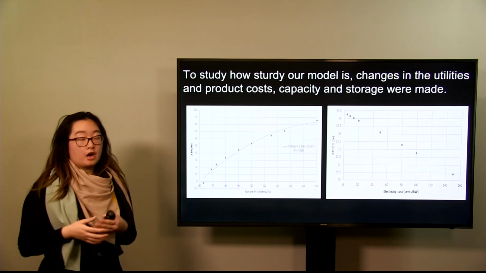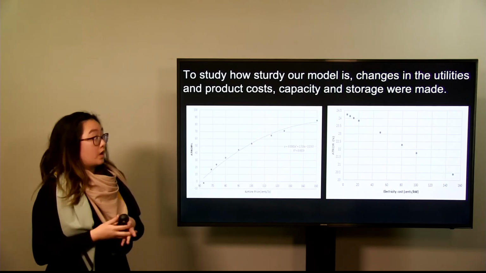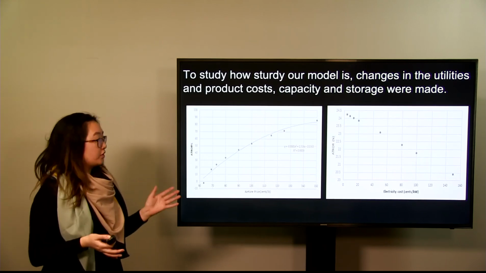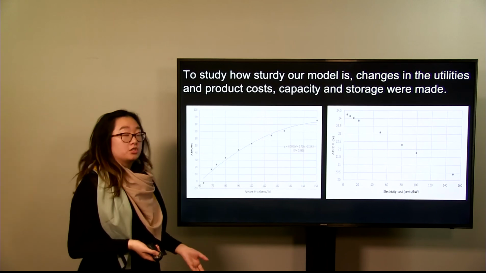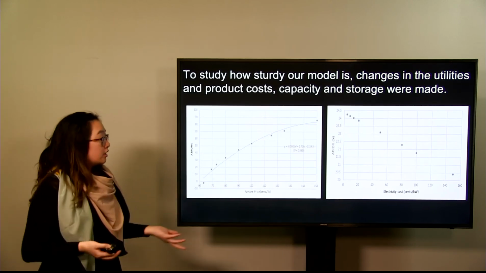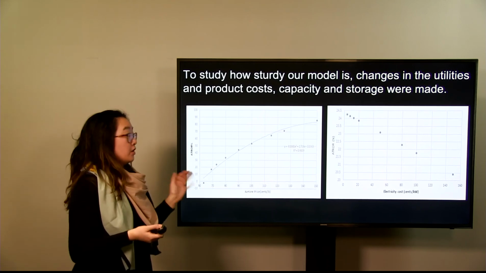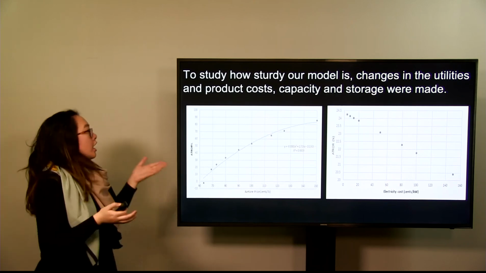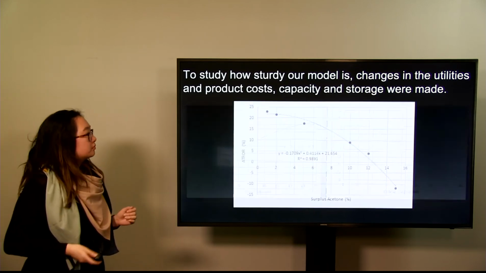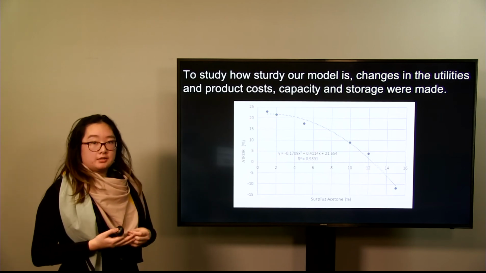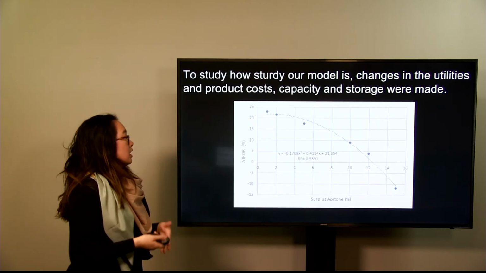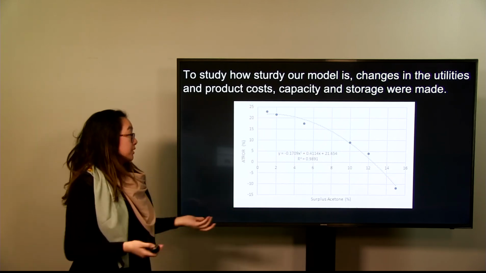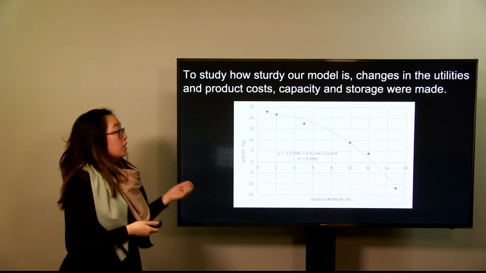In order for us to test the sensitivity of our model, we have changed a few things so that we can account for this. One of the few things that we have to change is the price of acetone and the price of electricity. Now, should electricity costs go up, the annual rate of return will go down, and if the acetone price does go up, which is great for us, the annual rate of return is going to go up as well. Additionally, we should also take into account what happens if we do end up having a surplus. If we do have a surplus, for instance, an 8% or 10% surplus, our annual rate of return is actually going to go down.